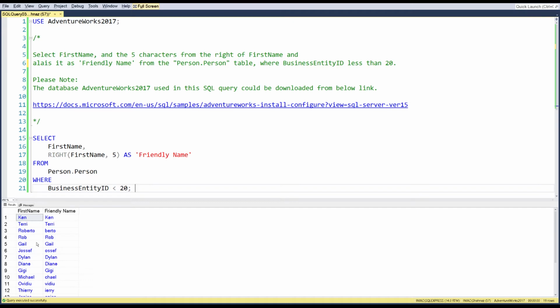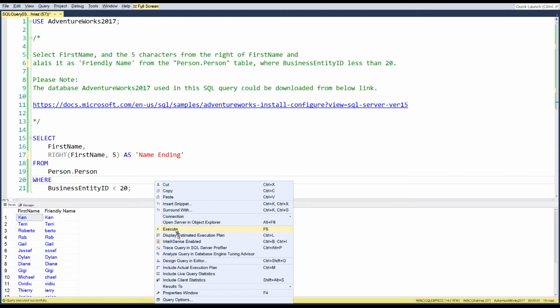If it doesn't make sense, that's not the point, maybe we can say name endings.